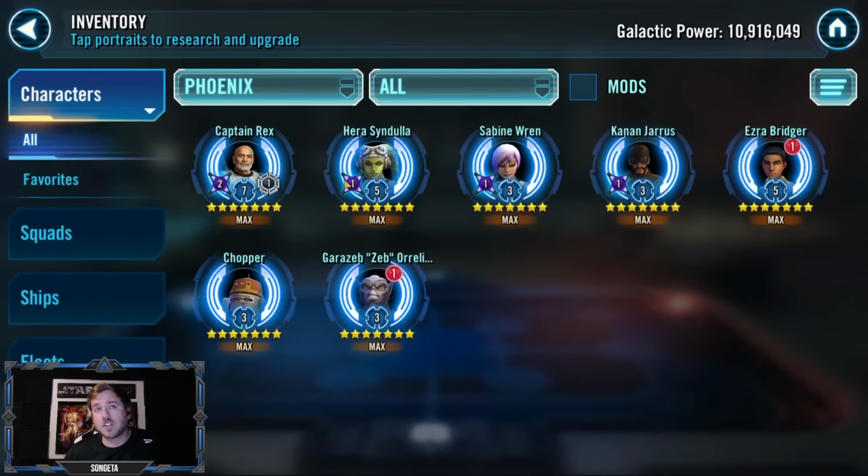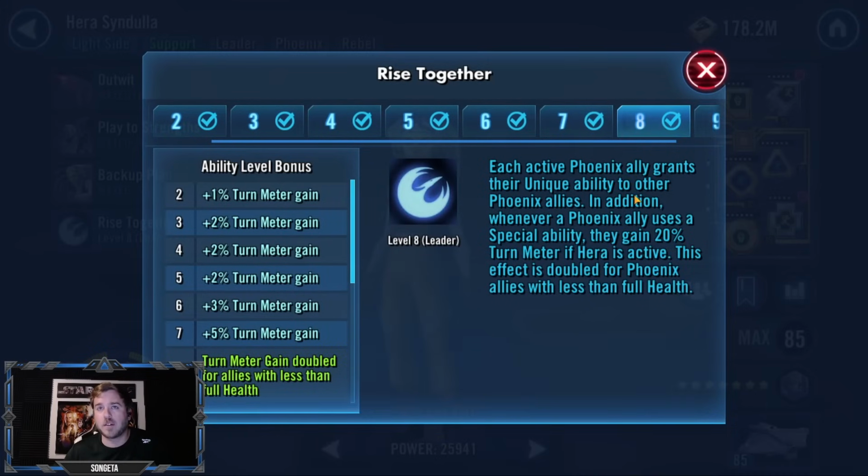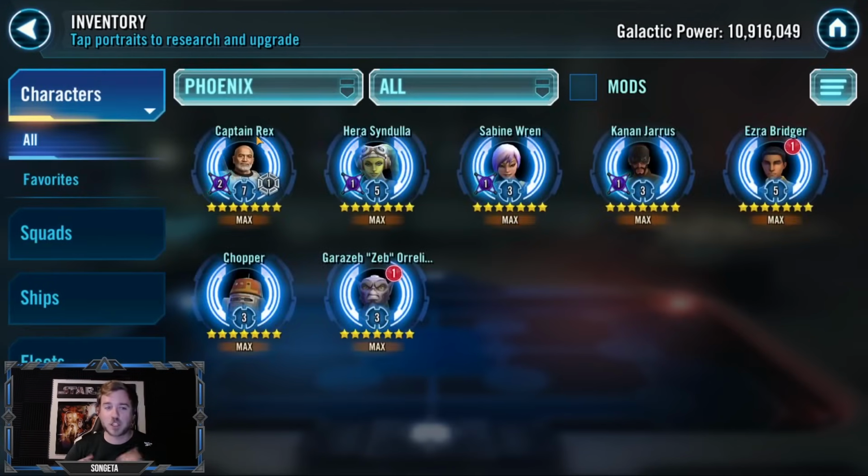So to start off, there are two absolutely mandatory Phoenix you have to use. Obviously, you have to use Hera, because she is the leader and she is the one that's allowing you to share your uniques across everybody. And it's nice because she also gives extra turn meter. That is mainly what we care about. We don't care as much about offense, defense, health, protection. We care about turn meter, speed, and potency, which I'll explain a little more in a bit. Obviously you need Captain Rex too, so those are the two mandatory elements to the team.